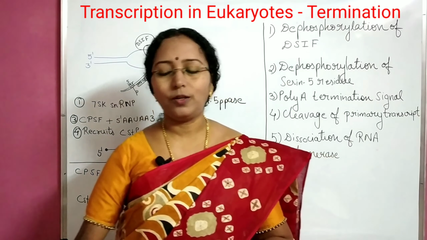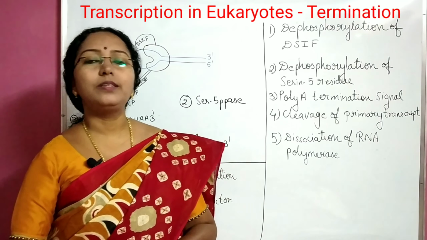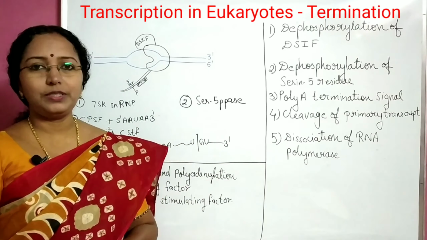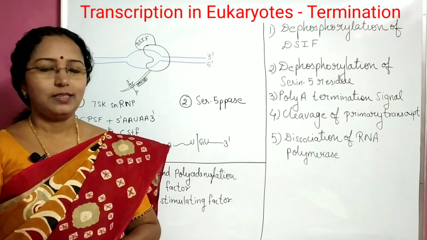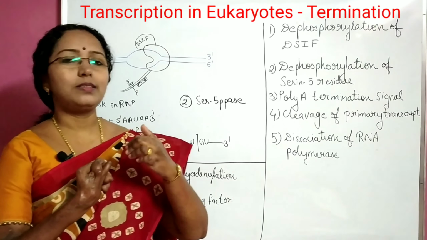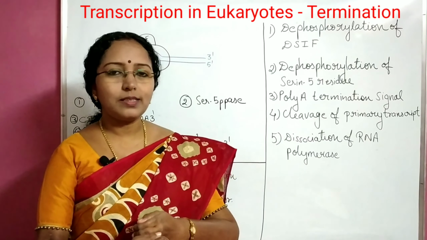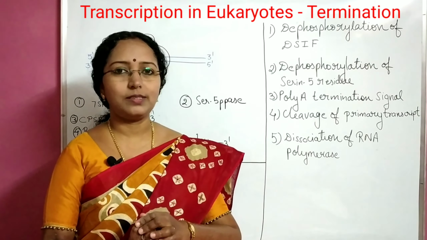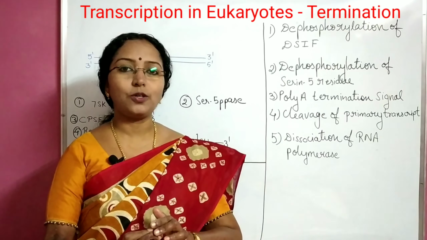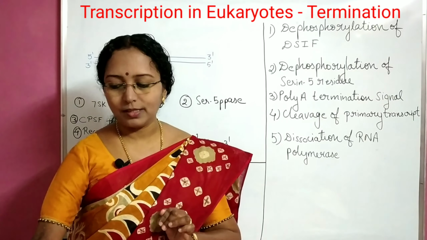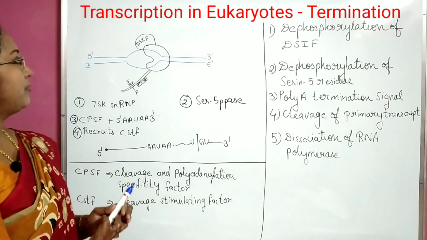Let's focus on our topic, transcription in eukaryotes, the termination phase, that is the last phase. So just directly going into the termination phase, let me continue from the elongation phase. Let me take you to where we have stopped in the elongation phase. So this is the area where we have stopped.